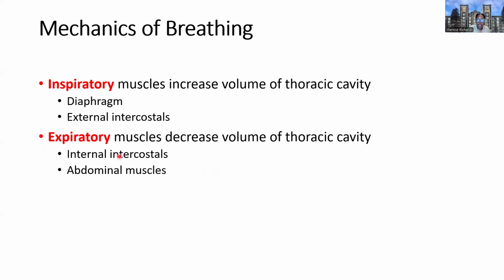Contrary to that, the internal intercostals and the abdominal muscles, such as our rectus abdominis and our abdominal oblique muscles, are going to decrease the volume, i.e. the size, first. That increases the thoracic pressure, and then now air can move out from the alveoli into the environment. Okay, so our rectus abdominis, our other abdominal muscles, along with our internal intercostals. And our internal intercostals are opposite. They go down and out, which means that when they contract, they can make the thoracic cavity smaller, the opposite of external.